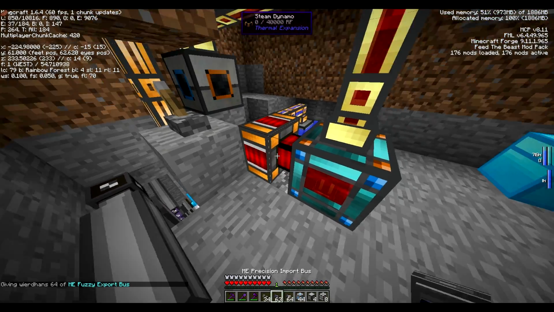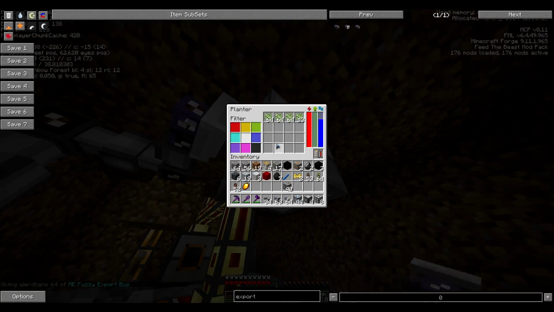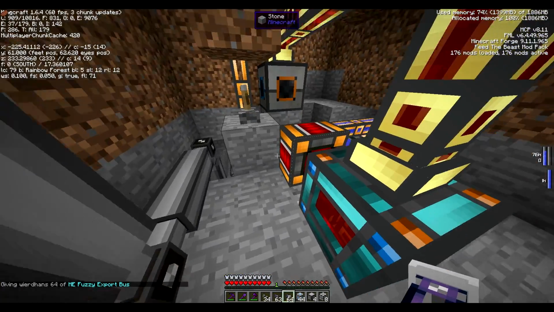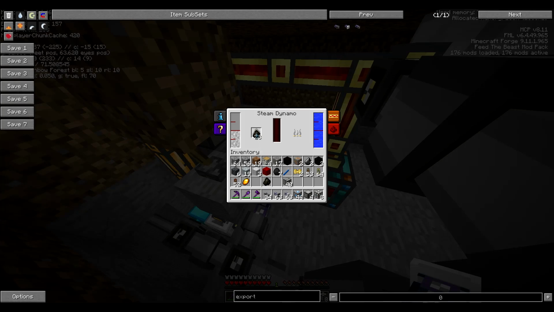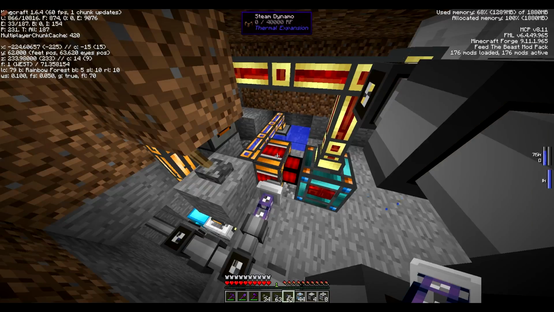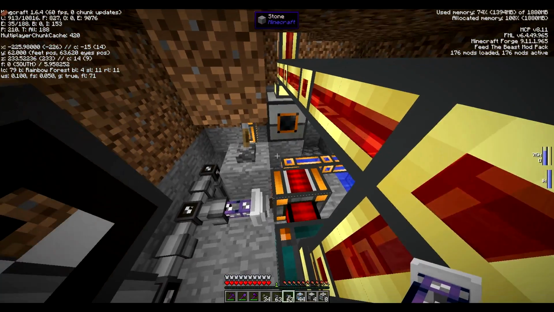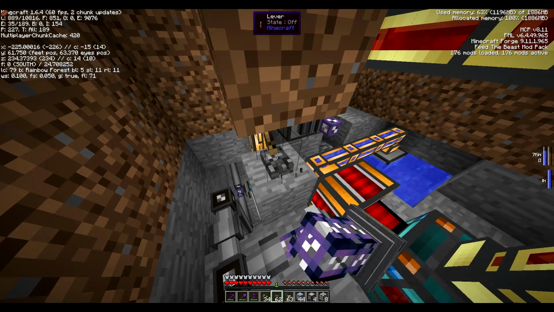I don't know, sorry, I can't remember the difference between fuzzy and precision. So hopefully nothing goes wrong when I use the fuzzy. This one, we wanted to export charcoal. So there. Want to make sure that this one keeps getting filled up with charcoal. On this one we want to import bus. I don't know if this one works directly, but we'll see.